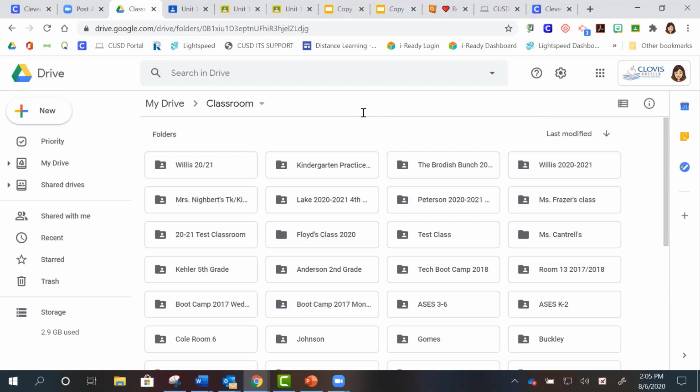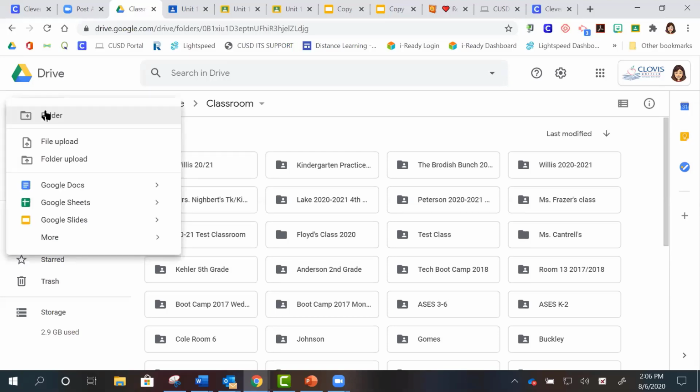Okay. So if I need to make a Word document into a Google Doc, it doesn't always play nice, but if you have anything on your computer that's not already in your Google Drive, you would do either a file upload or a folder upload. This is how you would get it into your Google Drive, and it will give you an option to convert it to a Google Doc. Sometimes when there are a lot of pictures or things are spaced out differently, it doesn't always play nice, like I said.